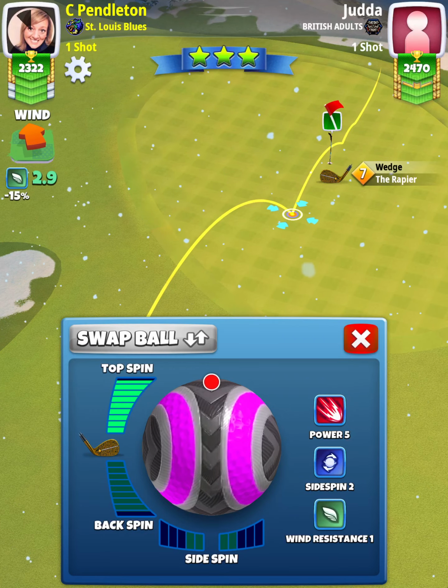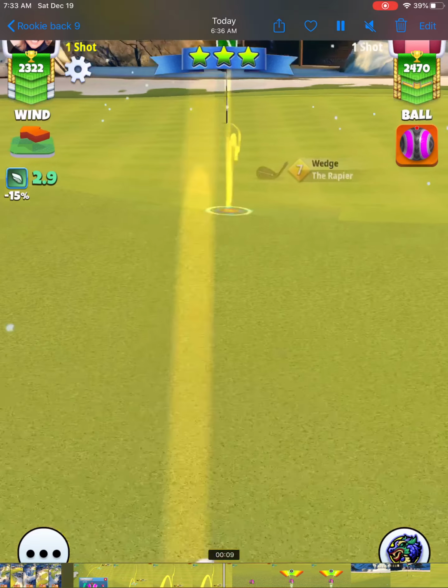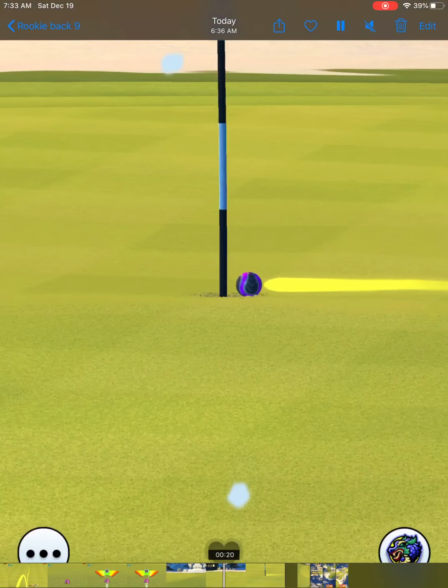This is what shot number 2 looks like. I played it with no elevation. Full top spin with my wedge. Kind of offset on the right-hand part of the cup here, but very low wind. So as long as we hit perfect, this ball's going in the hole, which we do.